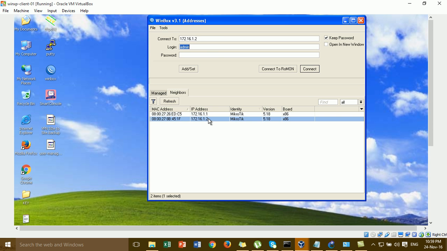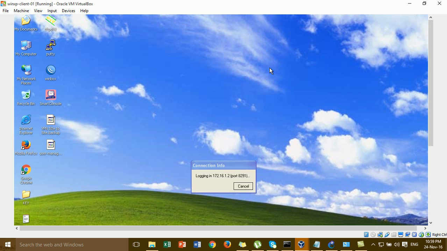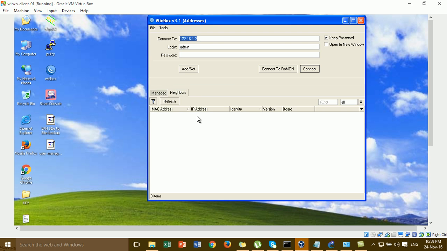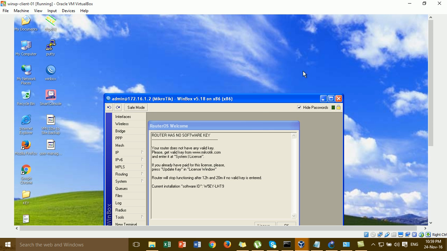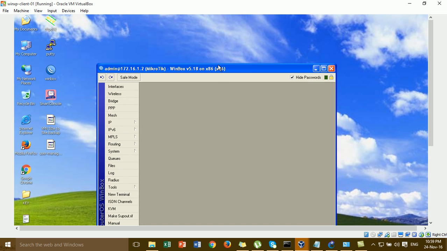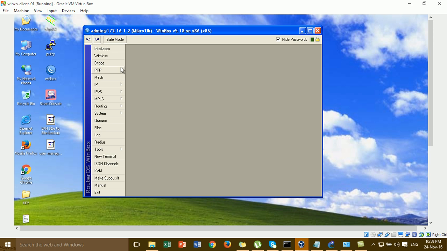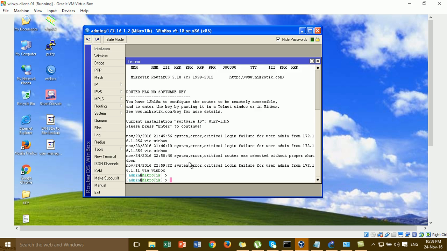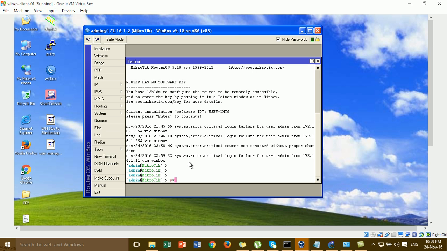This one is two, and connect. Then I'm logged into the Mikrotik router for the RADIUS server, and I'm resetting the configuration. System reset.